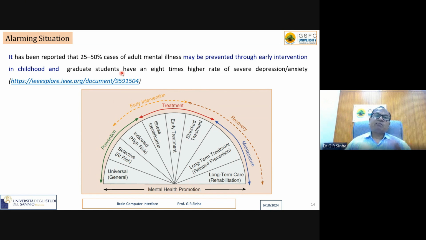And how to do it? To create awareness with the scientific finding. If your brain signal is like this, if your EEG is like this, you might be affected with this particular problem. Go to the doctor, go to the psychologist, start your treatment, do some mindfulness practices, do some positivity-causing practices that can help you, that can cure you. One can begin with that.